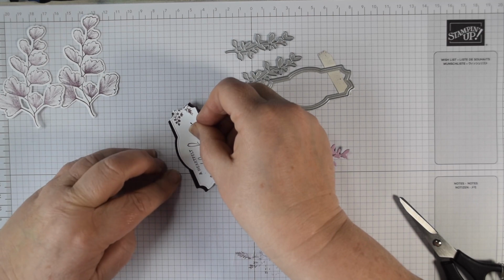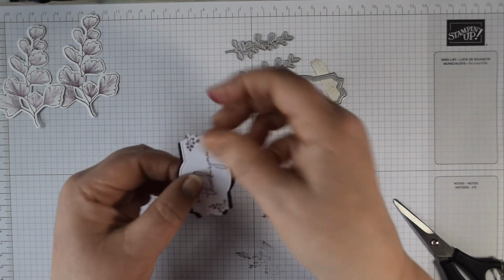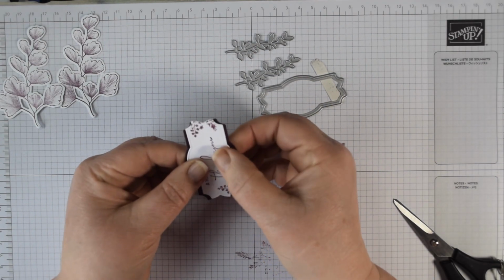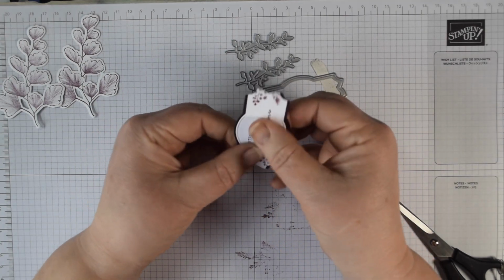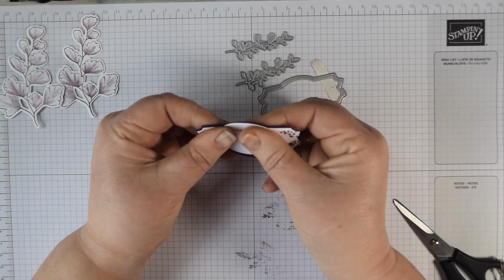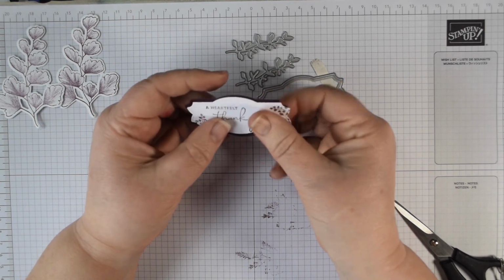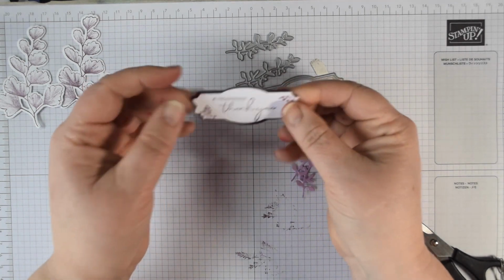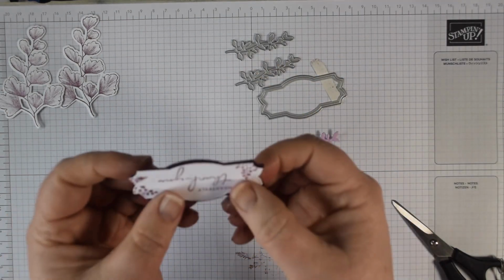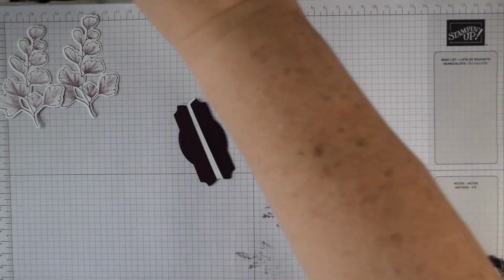So I'm just trying to create an equal border and keep it straight. Which I haven't done as well on that side. There we go. If you line up the two corners, that will generally pop it in the middle. Again, as I say, Tombow gives you a bit of wiggle room. There we go. So that's it there. You can pop some dimensionals on the back. I haven't kept this very straight at all. Well, I'm sure no one will notice.